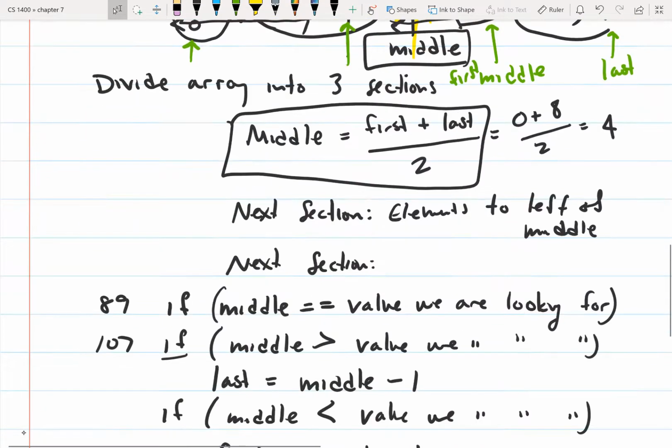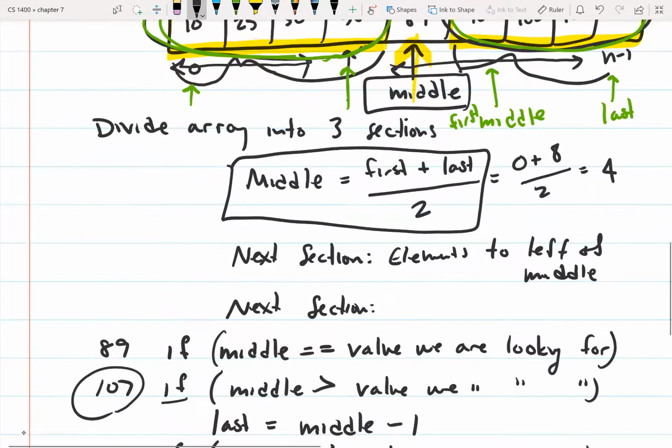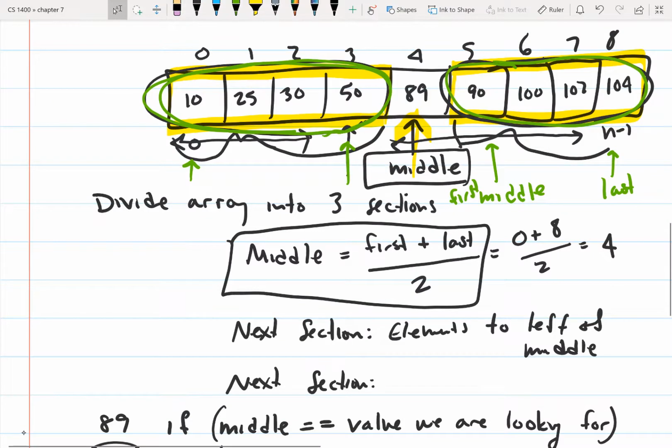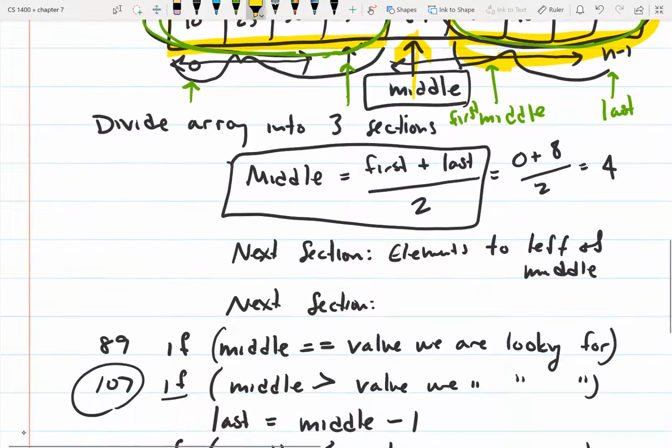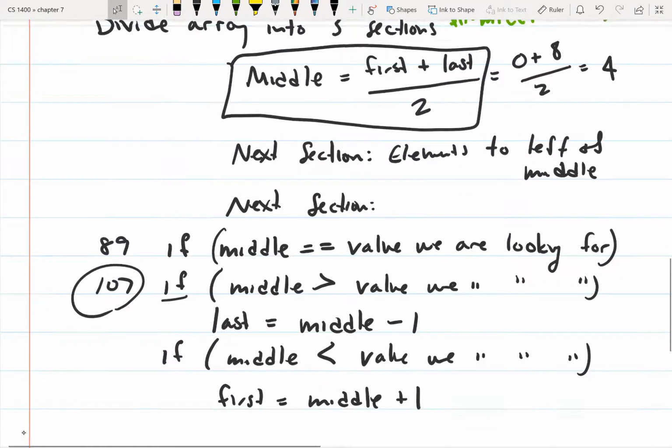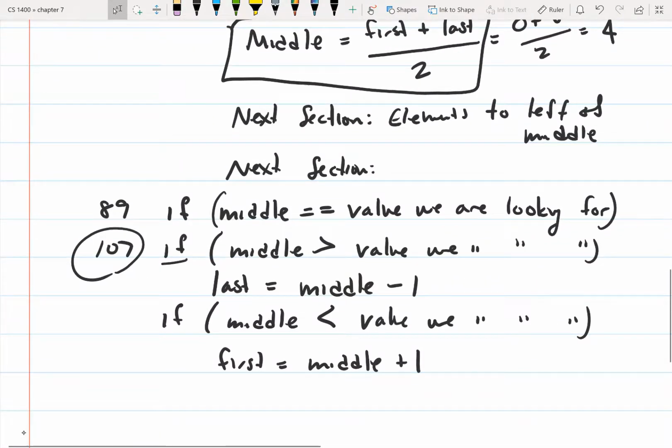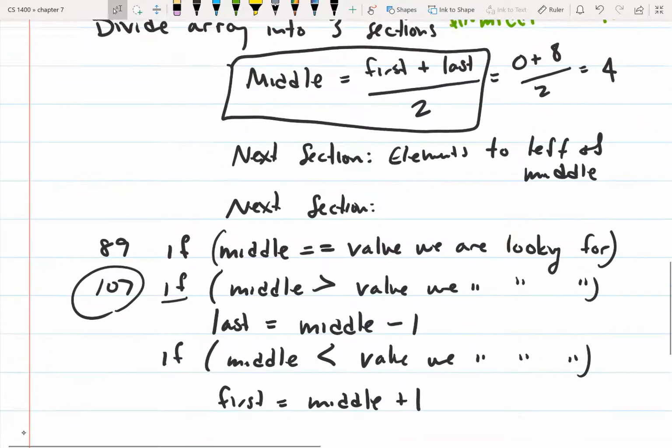So let's say we're looking for 107. 107 is in this part of the array, so the upper half of the array. So we're going to split the array in half again. Right now, middle is equal to 4.